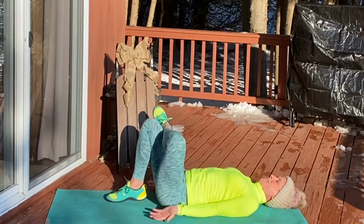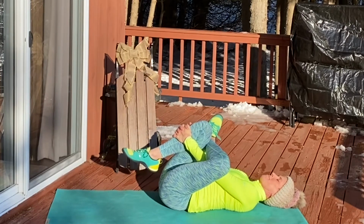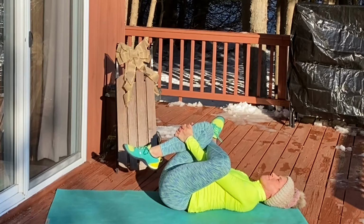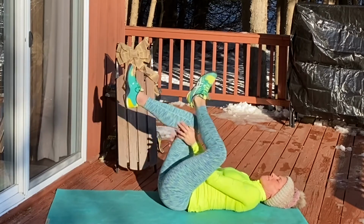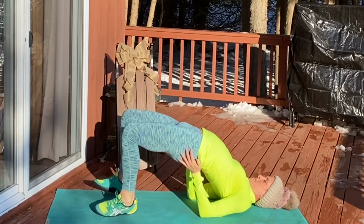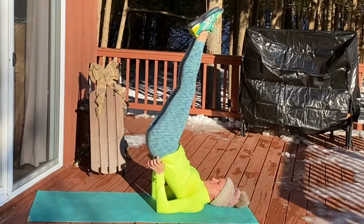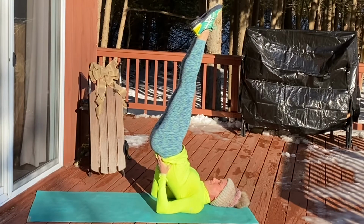Crossing ankle just above the knee, releasing to the mat, binding around the shin on the right, and reclining back as you enjoy this incredible hip stretch in reclined pigeon. Release. Lifting the hips up, preparing for shoulder stand. I'm supporting under the hips, lifting my heels above my hips.